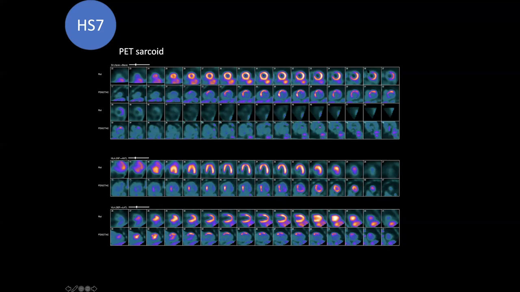So this is a perfect mismatch that we would see. You could see it here, for example, row 36 on the top row, an anterior and anterior septal perfusion defect that matches completely the anterior and anterior septal FDG uptake. You could also see it in the basal anterior wall, matching this FDG uptake. This is what we would classically call a perfusion metabolism mismatch. In patients without coronary disease, and not following a coronary distribution, this would be suggestive of active myocardial inflammation, and in this context should be diagnostic of cardiac sarcoidosis.